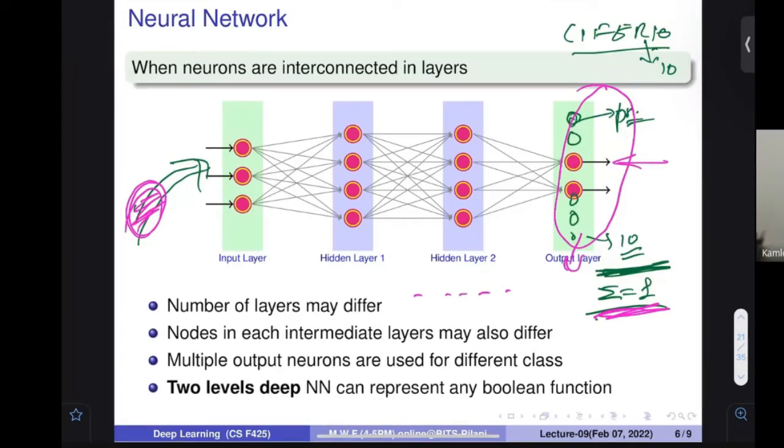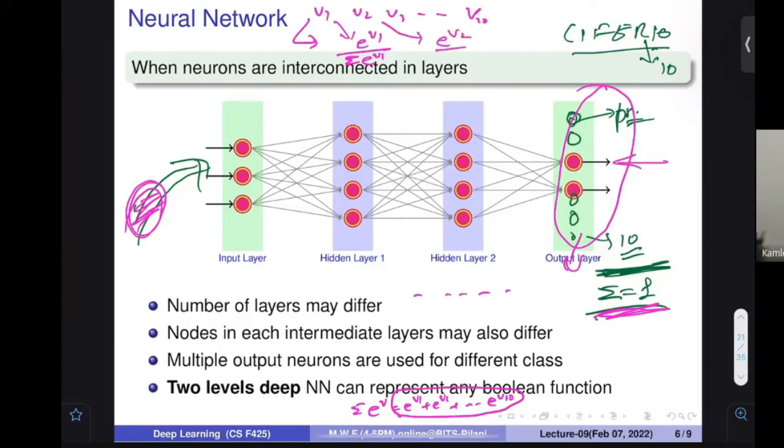So there is one layer, the softmax layer, that works with respect to every value. Let's assume that there are 10 values, v1, v2, v3, dot dot dot v10. You convert the first value to e to the power v1 divided by the summation of e to the power v. The summation is e to the power v1 plus e to the power v2 plus dot dot dot e to the power v10. The first value is converted to e to the power v1 divided by this summation, the second value is e to the power v2 divided by this summation, and so on.